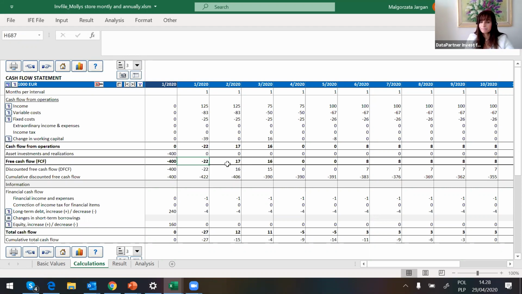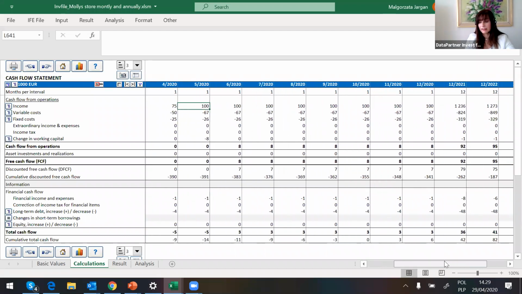In January, it's still according to the plan, turnover as planned, and in March and April, the pandemic hit, 60% of turnover. And starting from May, we have the remedy with the online shop. So this is how I modeled it.